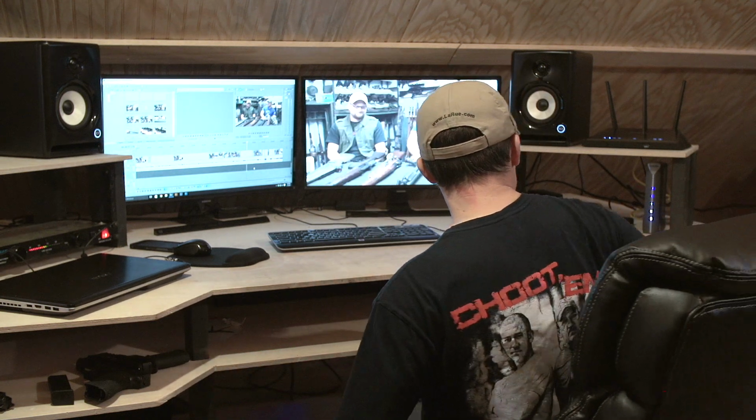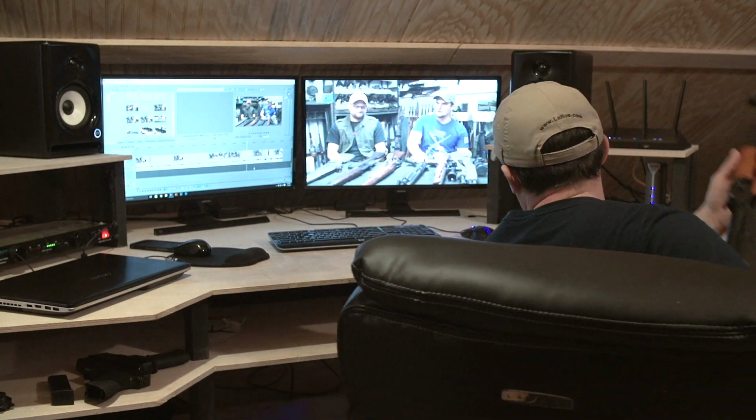We do have some personal defense items on the desk itself. Got a little Arsenal AK here, just in case any bogeys come up the stairs after me.